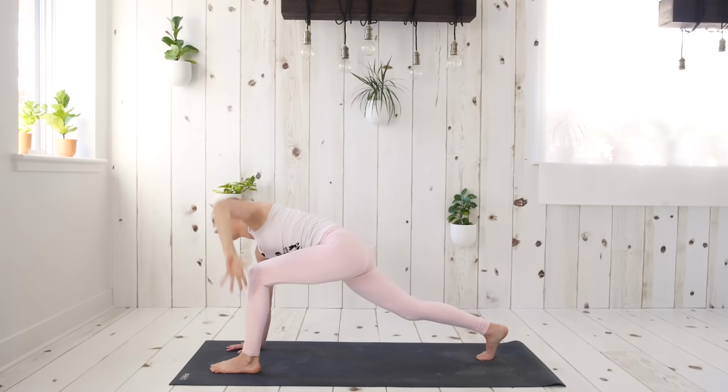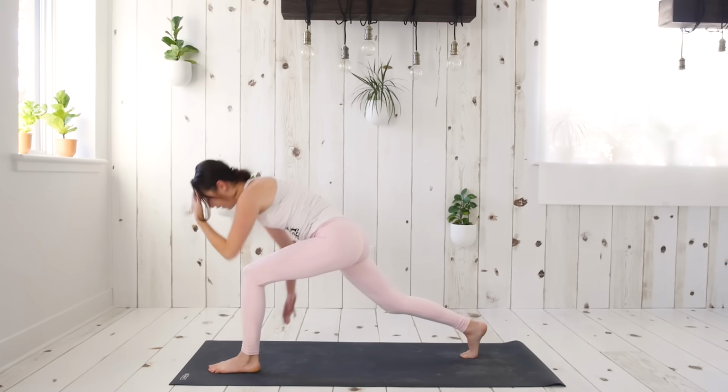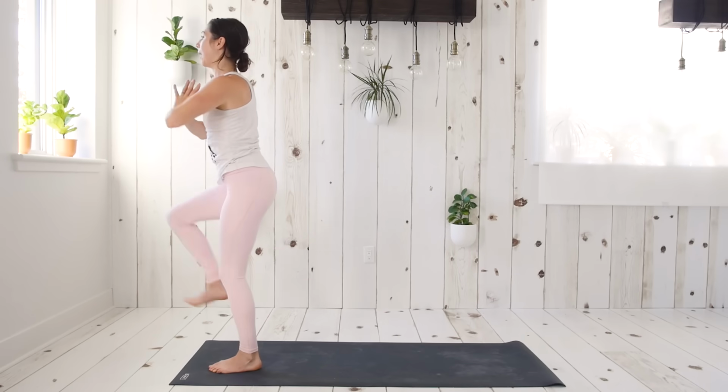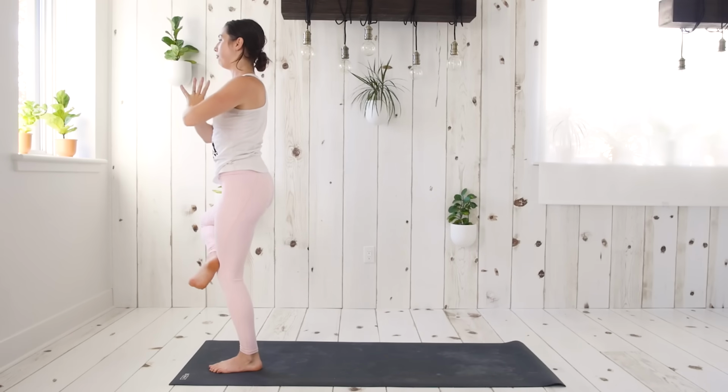Left fingertips come down to the mat. Push into the feet in order to lift up into your high lunge. And bring your hands together at the front of your heart. We're gonna step up into our standing pigeon pose, crossing the right ankle over the top of that left knee.